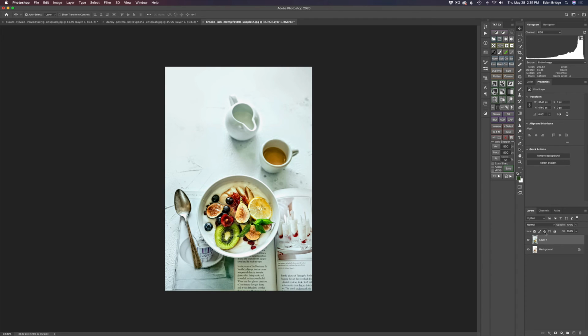And if you felt you went too strong, you can always take the opacity and ease it off a little bit if you wanted to as well. So I always recommend doing that if you think you went a little overboard with any adjustment. So there you go. So here's our before and here's our after. Man, a beautiful improvement.